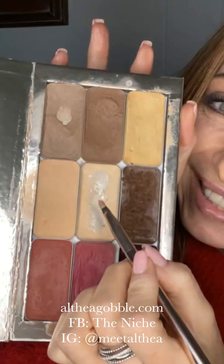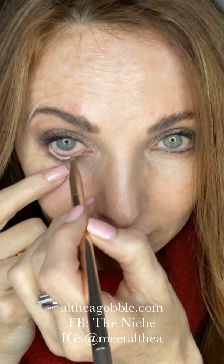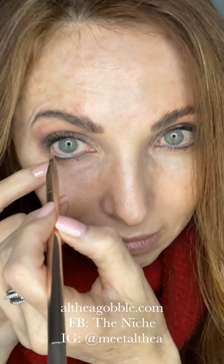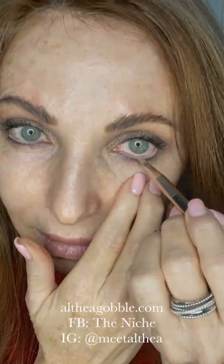Okay, this is linen. Everybody could have linen in your compact or moonlit. And I'm just going to take just a little bit and put it in my waterline. Now watch this. Be sure to be gentle on your eyes when pulling them down. Don't pull them down hard. Oh, look at that. Look. Just gives you that little extra.